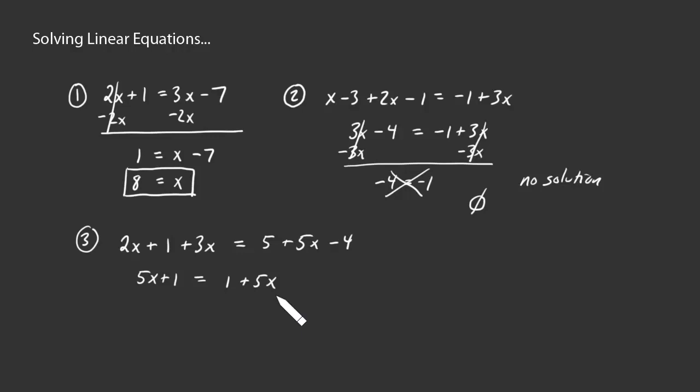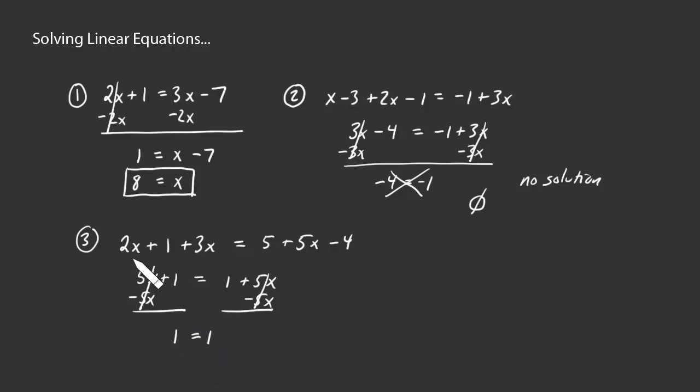So that's going to be 1 plus 5x. And you probably see what's going to happen now. But just in case you didn't, suppose we try to kill off this 5x like we did in the previous problem by subtracting 5x from both sides. Sure, it kills it off from the left, but just like example number 2, it also kills it off of the right. And we're left with 1 equals 1. Now, this is a little different than the example we had before, where this was a statement that was never true, no matter what x was. Here we get a statement that is always true, no matter what x is.